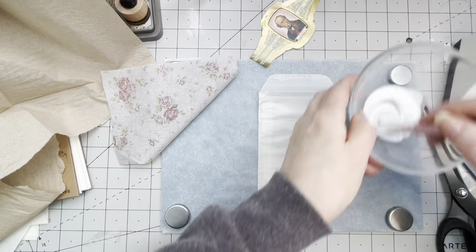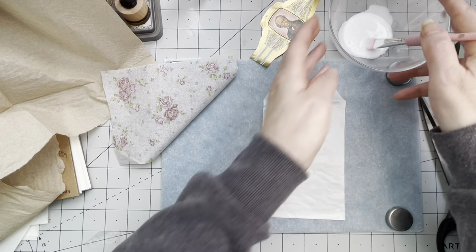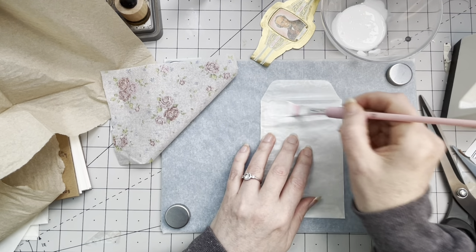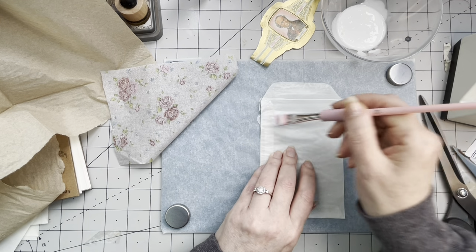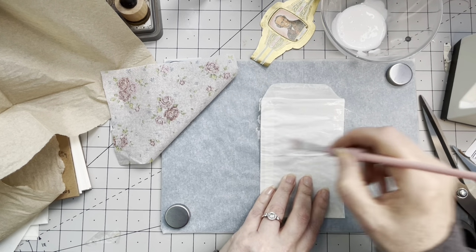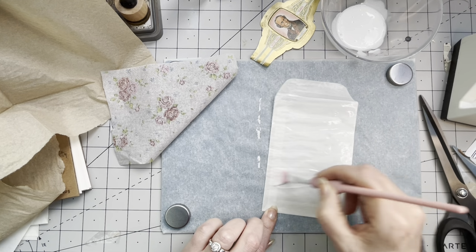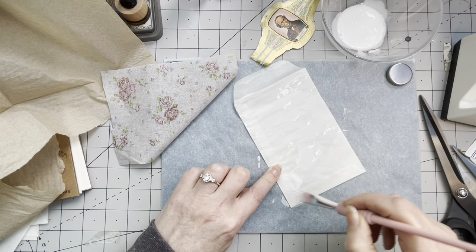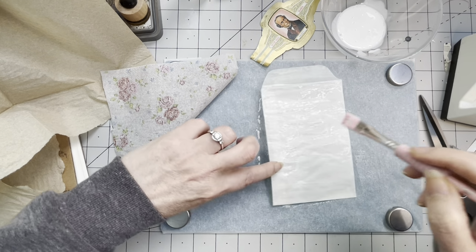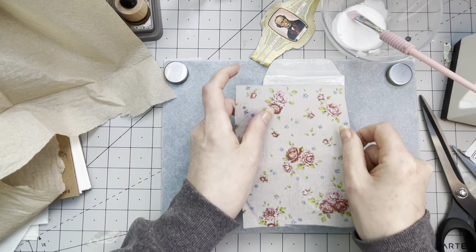Do we have enough glue, do you think? Sure we do. It's like dyeing your hair. Do I have enough to dye my hair? Did you ever dye your hair? I used to dye my hair all the time when I was young. Also wanted another color, but hairdressers are expensive, so that's why I did it at home. And then I decided I want my hair to be black. Yes, your towels don't like that. Neither does your bedroom floor or whatever. So then I decided, here you go, hairdresser. You can do my hair. So I'm not dyeing my own hair anymore.